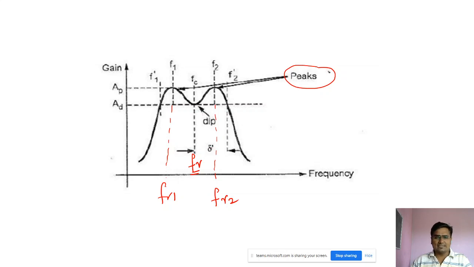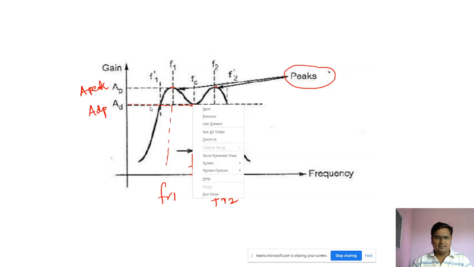Agreed. So what is this called? This is from the resonant frequency to the minus 3 dB line. Whenever I'm getting a lower dip, for example at the resonant frequency, I'm sometimes getting a lower dip. At that lower dip I will call it the gain at dip, and this is the gain at peak. The frequencies at the gain peaks I'm referring to as F1, F2, or FR1 and FR2, and at the dip I will have the bandwidth kind of thing. Look at this.